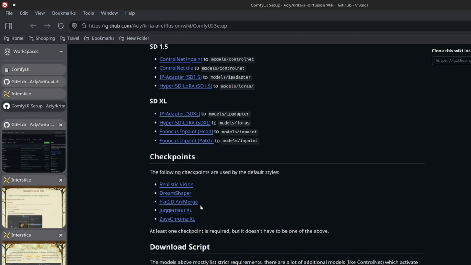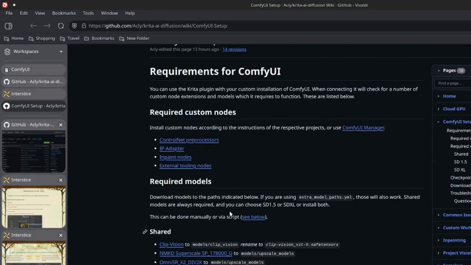There are these 5 models that are used by the default styles. You also need clip, upscalers, in-painting models, clip vision. You can have control net, depending on what you want to do.